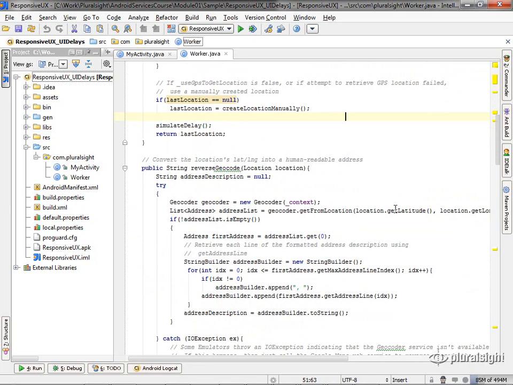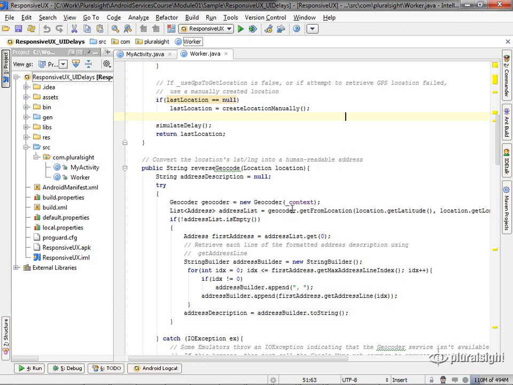In terms of reverse geocoding, we're going to use the Android class called the geocoder. That allows us to pass in a latitude and longitude, and it does the work for us to go ahead and get the human readable address for that. Important thing to remember is that an Android device obviously doesn't have every geocoordinate of every single thing in the entire country or world on it. Classes like this geocoder are actually going out to the network, making calls to a network service provided by Google to get that information.